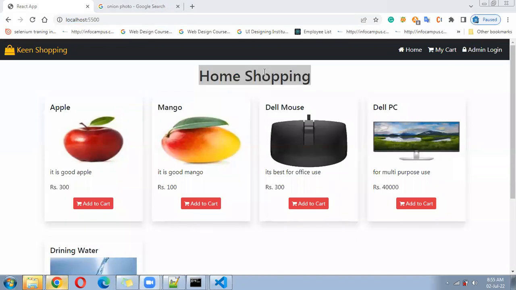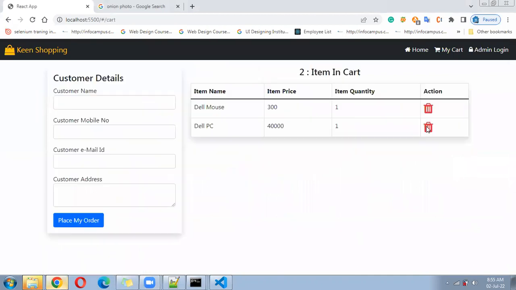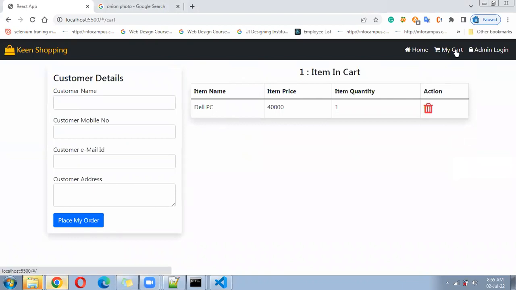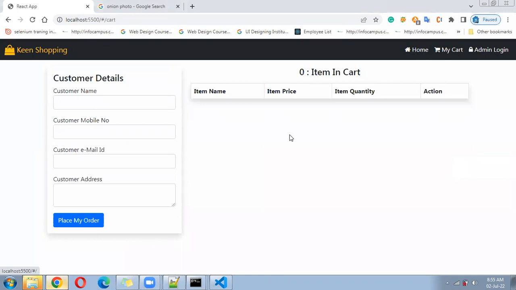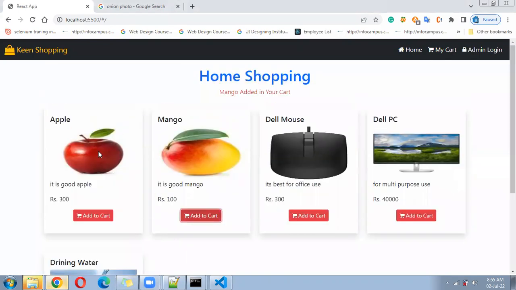It is running. Do add to cart again. Purchase a mango, purchase an apple, purchase a mouse also.